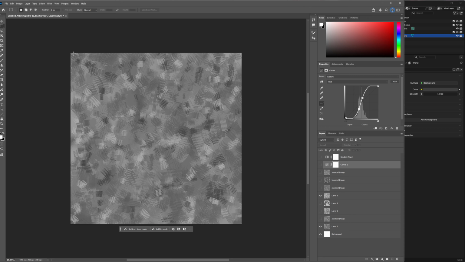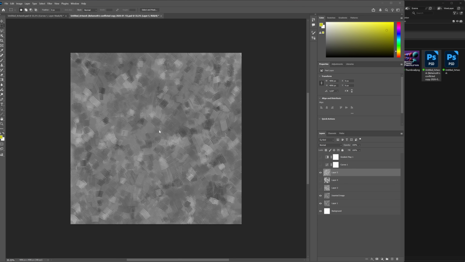You need to make them repeatable, so we don't see any edges, any hard dividers between the texture. There is a way to do it in Photoshop. You can use any other program that is probably going to be similar, just maybe the effect is going to be a little bit different.